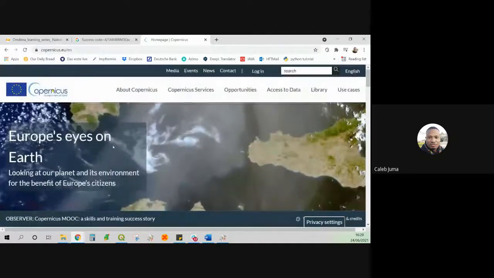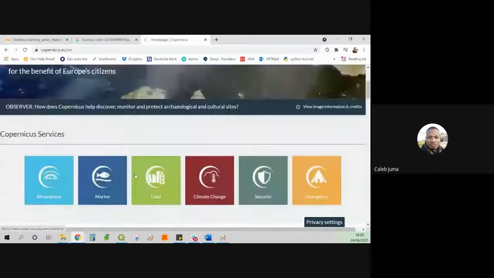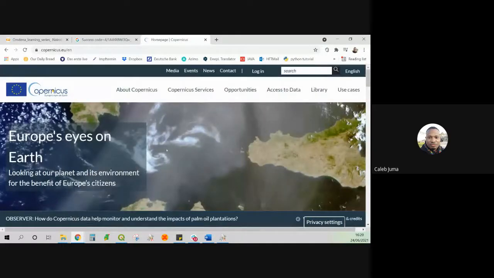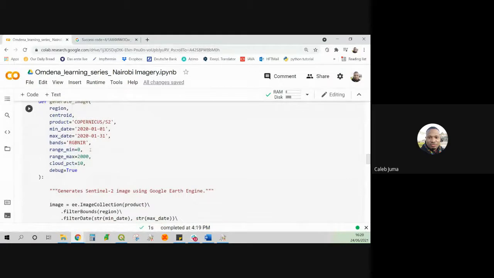So the Copernicus program helps to send all these particular satellites. It's a program of the European Union, and it kind of administers the Sentinel satellites and what have you. So it's similar to NASA, if I'm not wrong.